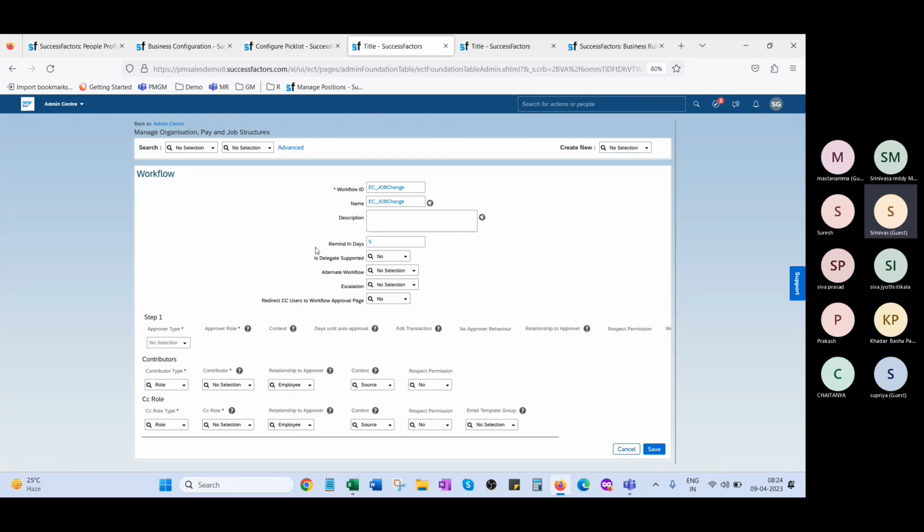And escalation. Escalation means, for example, the request moves to the first approver. First approver is the manager. The second approver is the manager. The first approver is not approving the request.